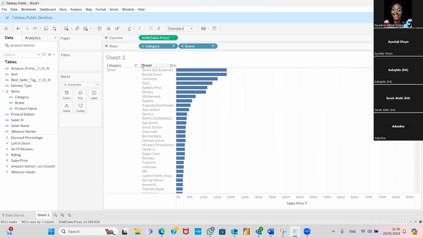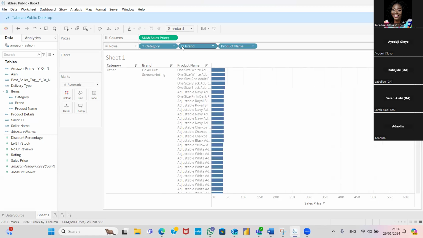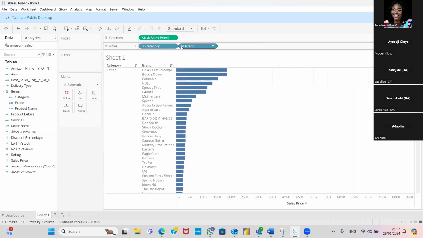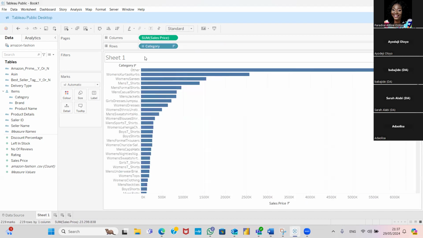If you click on the plus sign in front of brand, it now brings out the product name. Do you all understand now? So you can click the minus sign behind brand, and click that minus sign again. So this is just to show you how to break it down further.